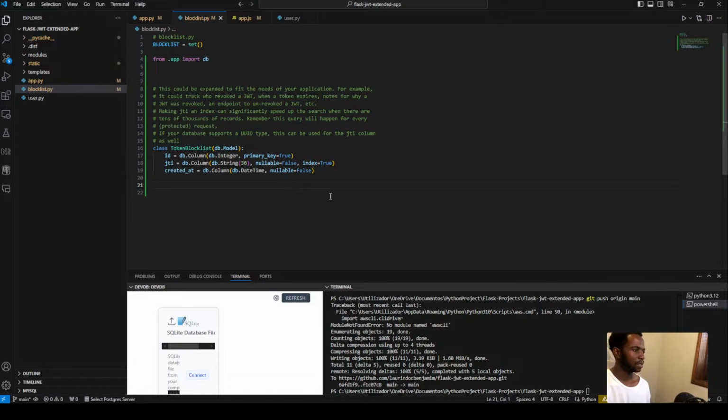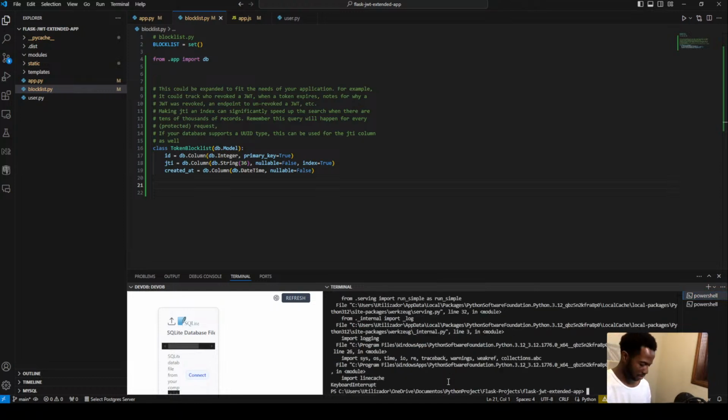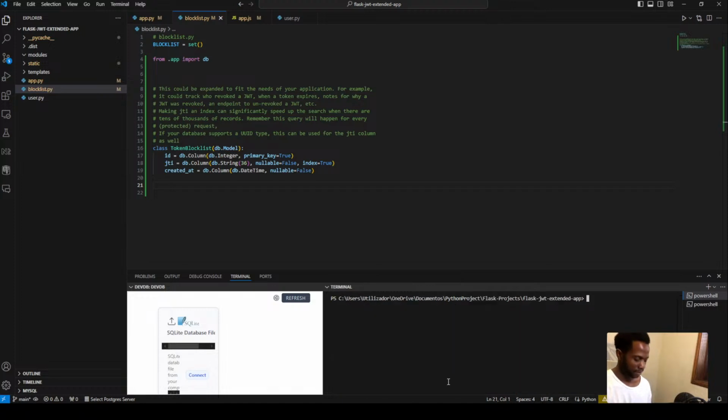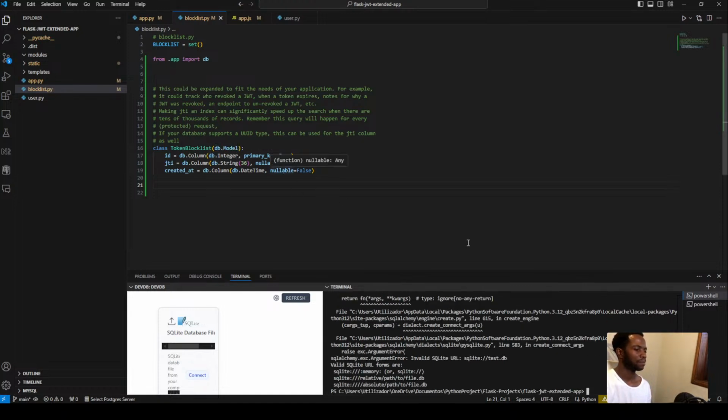I'm gonna keep like this, and then restart our application. Okay, great. So let's say python flask run. This way we're gonna create a database.